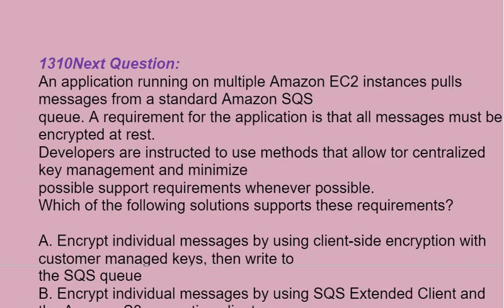Question: An application running on multiple Amazon EC2 instances pulls messages from a standard Amazon SQS queue. A requirement for the application is that all messages must be encrypted at rest. Developers are instructed to use methods that allow for centralized key management and minimize possible support requirements whenever possible. Which of the following solutions supports these requirements?